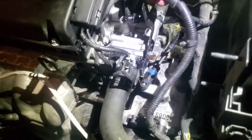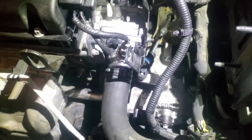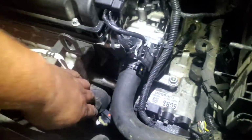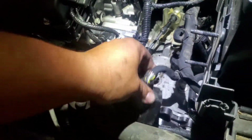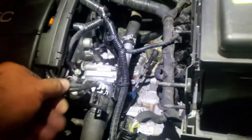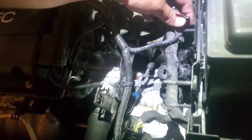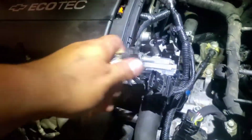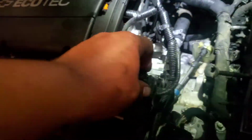Let's go ahead and clip all these lines back into place. Right in there, down there, and the oxygen sensor, where did you go? Oh, here it is. Plug that in right there. Plug this in right here.